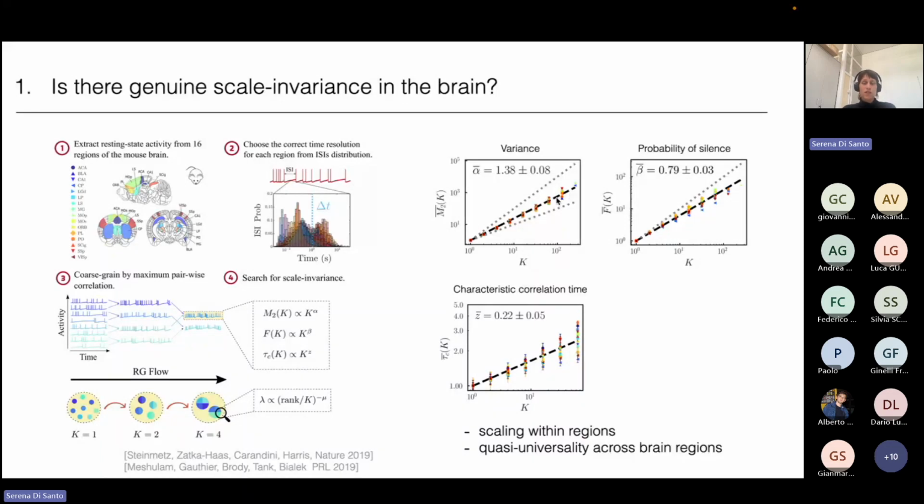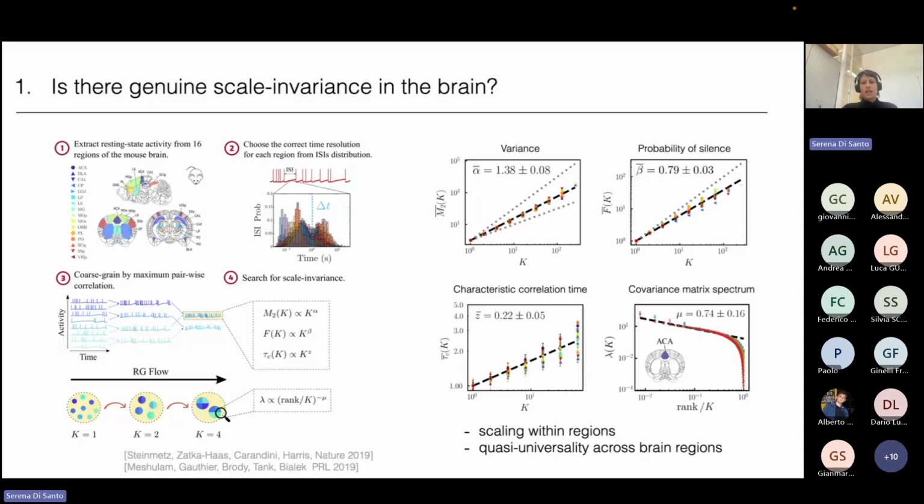So what one can observe is that not only is there quite a good scaling across cluster sizes for a specific region, which is indicative of the fact that the physics is the same at every scale, but also across different regions. In this case, and particularly for correlation time, it's a little bit more dispersed, but still, this is a biology experiment, and it's not trivial to find clean stuff in biology.